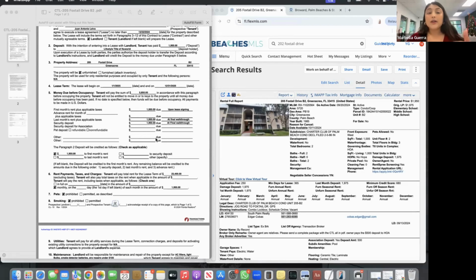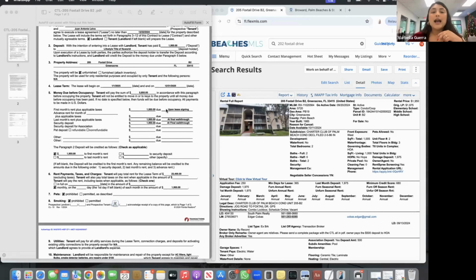And on the bottom part, you see that it's broken down into what each money is and when they're going to be due. So the first month's rent is the $19.50, and I placed that would be due upon lease signing. 24 to 48 hours after the lease has been signed and executed, I want to have my tenant send the deposit, sending it to Lifestyle Title. We provide an escrow letter to show the listing agent, hey, we have the deposit, we're good to go.